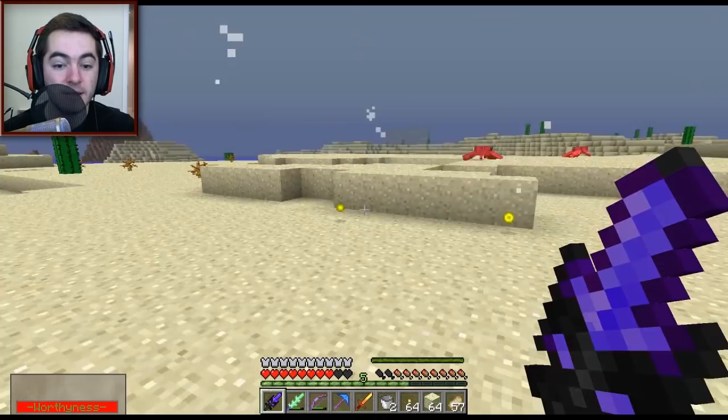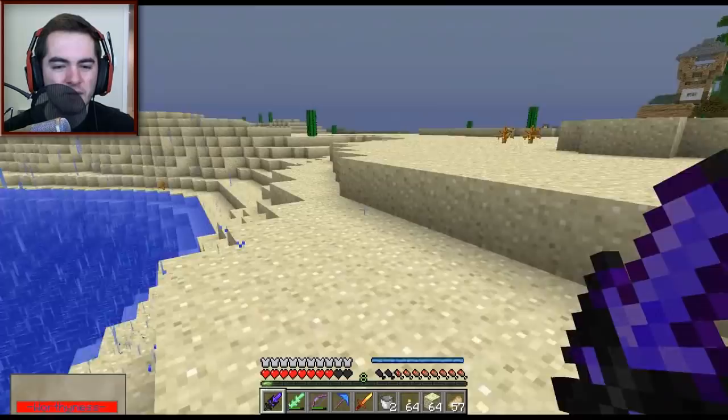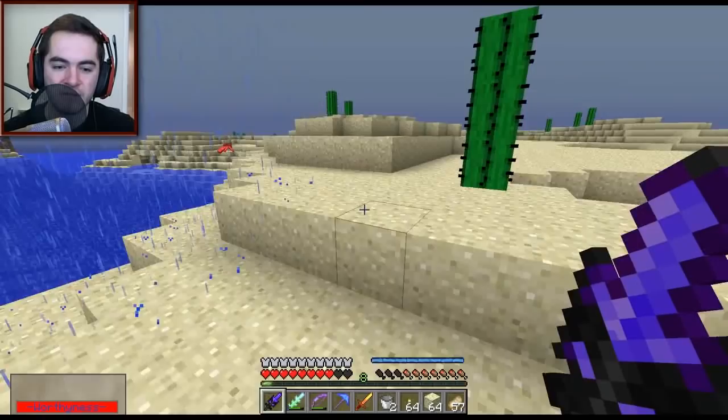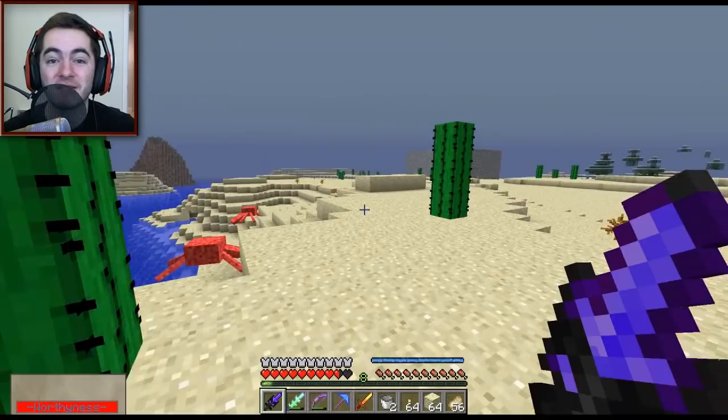Would it be more useful to use a crab claw cannon? I don't know though, because it doesn't actually have that high durability. It's only like 1,000 uses. So, I think we're just gonna man up, and kill Landshark the old-fashioned way. You know, we're just gonna take a sword to his face. That's how we're gonna do it.